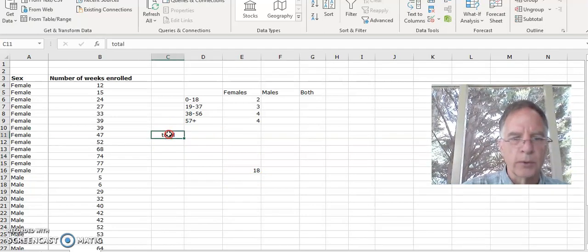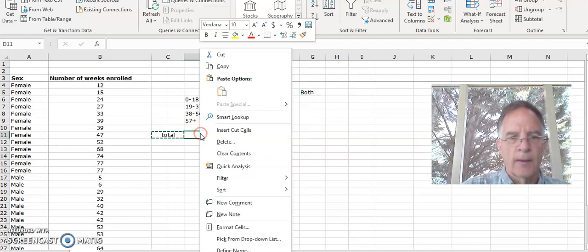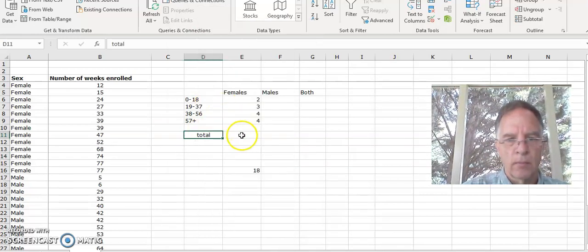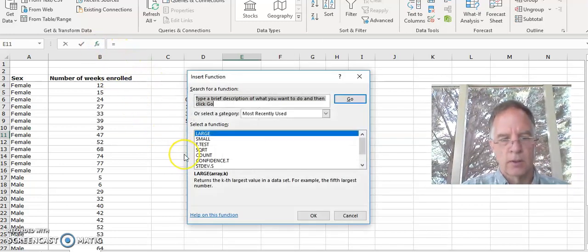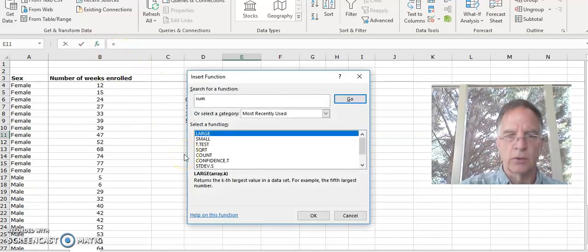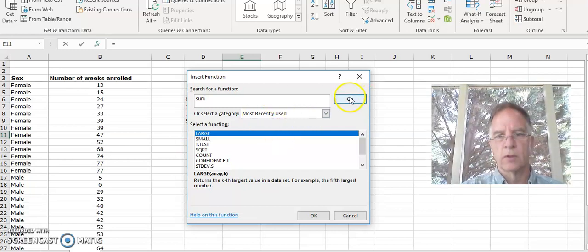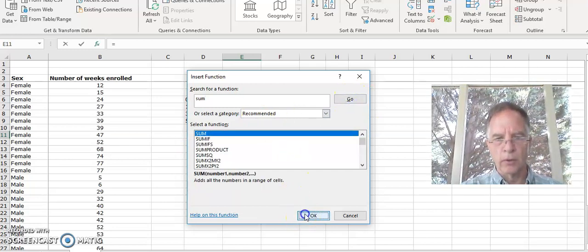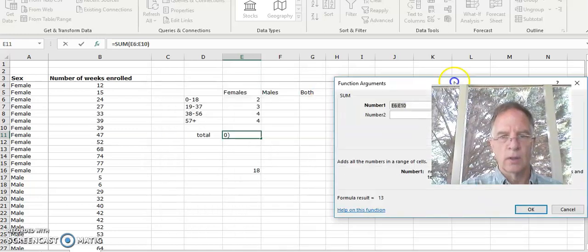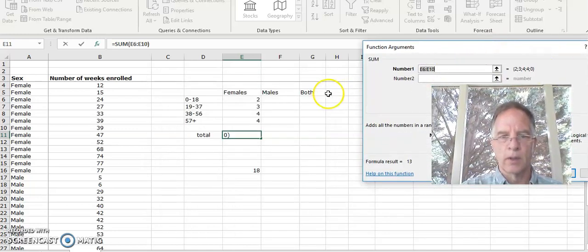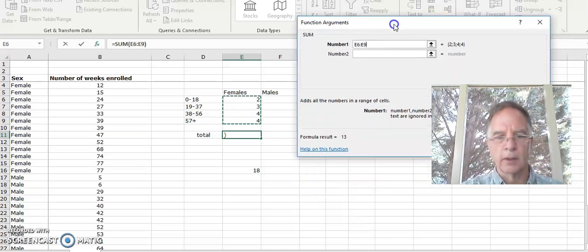I guess we could have put that right under the class column. And fx and sum is the function. Go. There it is. Get that out of the way. Left click. And it looks like 18.